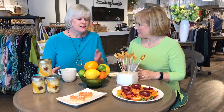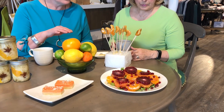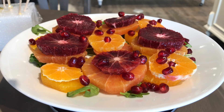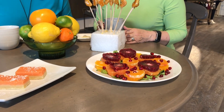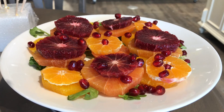So what else do we have? I love the look of this beautiful salad over here. We've got a little arugula underneath for a contrast of color, and then four different kinds of oranges. There are navel oranges on the bottom, then the paler Cara Cara oranges, which are super sweet. Blood oranges, which I love for their color. And then a few little clementine segments as well. And then just to make it a bit extra, we've got some pomegranate on top — I just love the look of them, they're so pretty. And as we know, they're so nutritious.